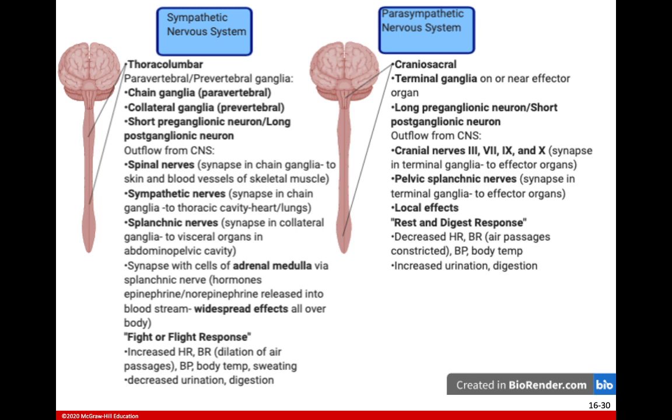So I hope that this is a really good graphic, a visual to help sum up everything and give you the most important things that you need to be familiar with all in one place. I made this myself last semester after we went over the parasympathetic and sympathetic nervous systems because I wanted to have all of the most important information in one place where I could go back and review and remember, and I thought if this would help me, I was sure it would help you guys too, so that's why I created this and put this on here for you.